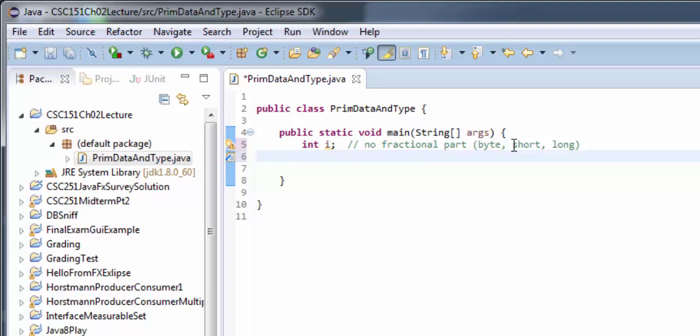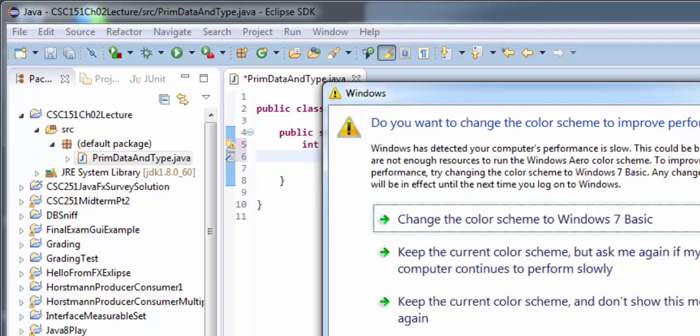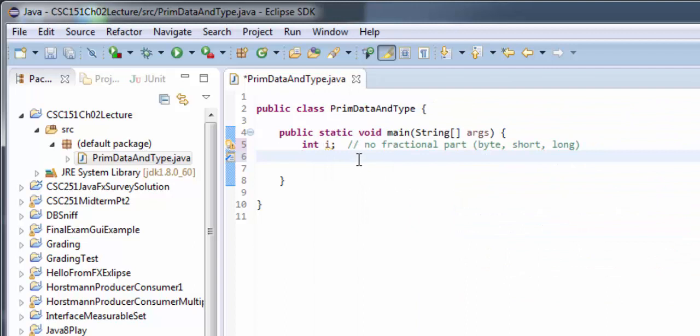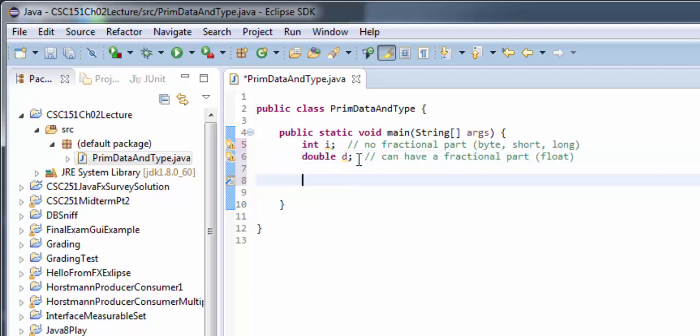There are numbers that can have a fractional portion, and there are two of them. The one we'll use is called double, and the other one is called float, and they differ in how much memory they can take and how granular or fine or precise a number they can hold, how many significant digits, and how big the exponent can be.